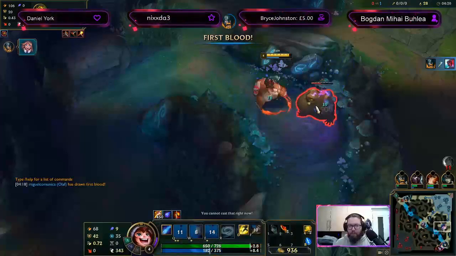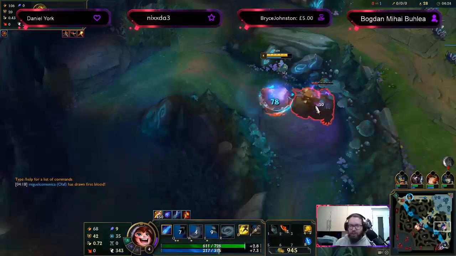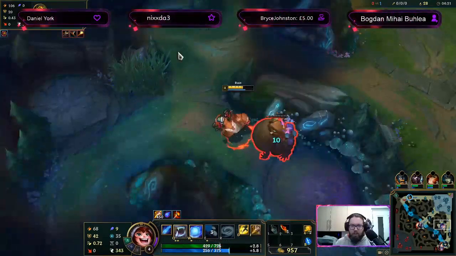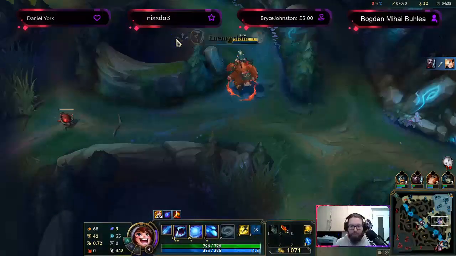So we went top to bottom, we went bottom to top before, round through the jungle and then obviously into the river. Now we're doing the same again, basically. Smite him out. We've got just a couple of smites left.